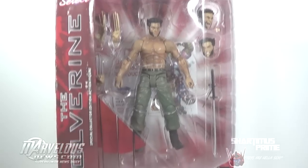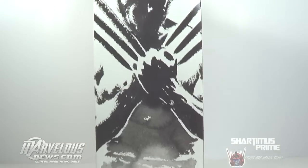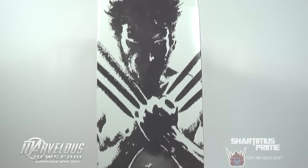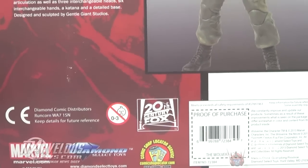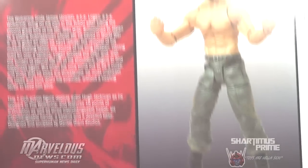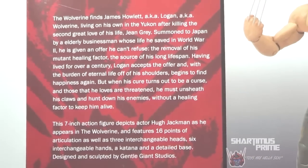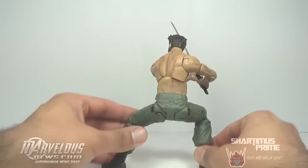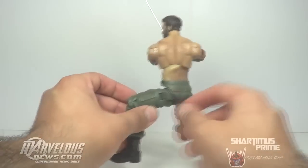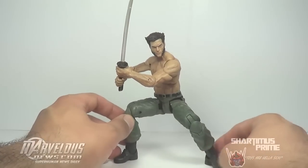Here's Wolverine in the packaging, this looks really cool actually. Here's the side of the packaging. Missed out on getting the t-shirt of this at San Diego Comic Con, didn't want to wait in the 5 hour line. And here's the back of the packaging, not showing any other figures, which is kind of strange. And if you want to read up the whole bio on Wolverine, you can pause it right now. Really, really cool figure. This is probably the best Wolverine figure to ever come from Marvel Select in my opinion.